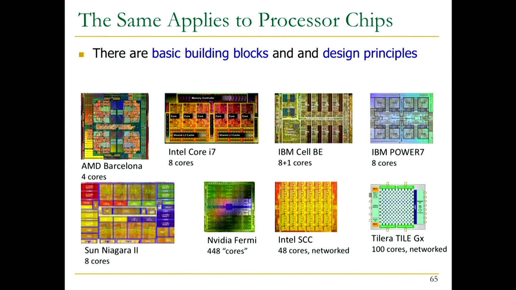You have a question? In the Intel Core 7, I only see 6 cores. Well, this is old, probably. Yeah, this is not today's. Think 2008 or so, whatever, okay? Don't take these as the state-of-the-art chips, but this is an example. State-of-the-art is similar, but maybe it has right now 24 cores or something like that, I don't know. I may not know, but I know the principles, that's the good part.